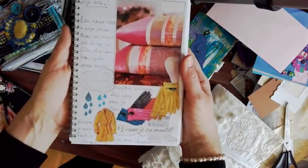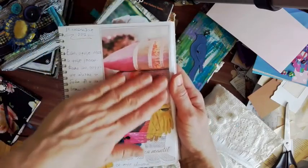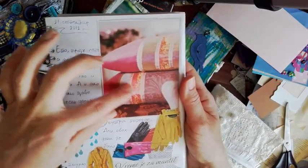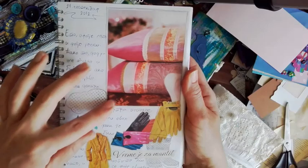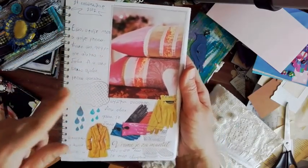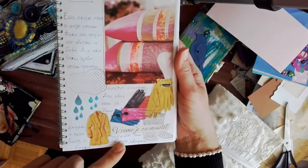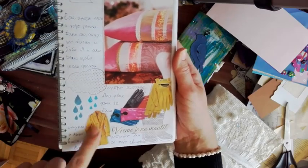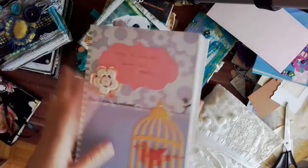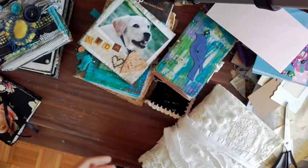So, okay, here's the first page. I can show you this one. As you can see, I have an image from a magazine. I just love these colors and these fabrics here. And then these nice gloves. And because it's about autumn, I stamped some boots here and this coat, and stuff like that. So anyway, that's my old diary.